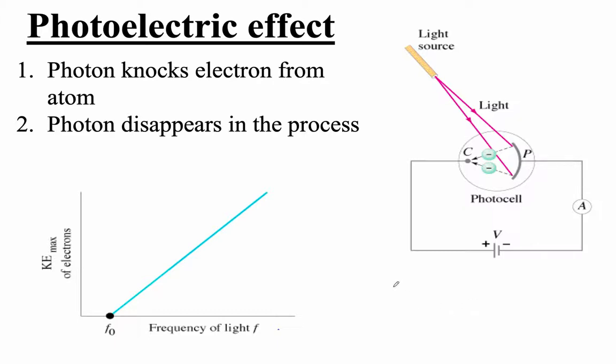Now keep in mind that the wave theory predicts that light can eject electrons from the surface, but the wave theory would predict that the brightness, not the color, should cause the kinetic energy to increase. But the photon theory states that it's the frequency. And this is quite unexpected, right? That light is made of particles, and the energy of those particles is dictated by the frequency and some other constant. But anyway, that's one of them.